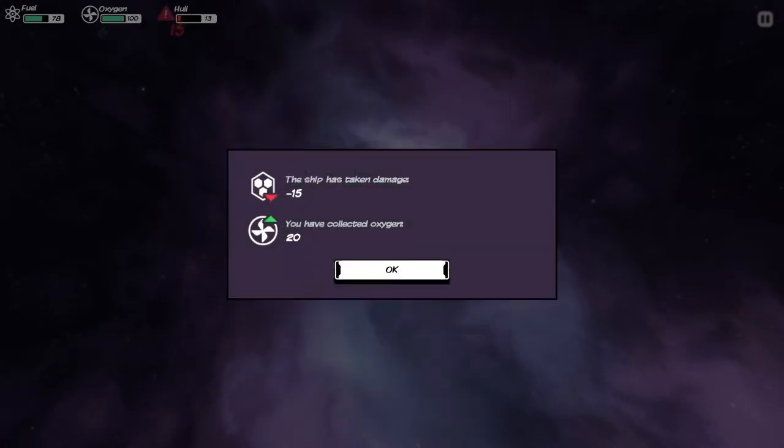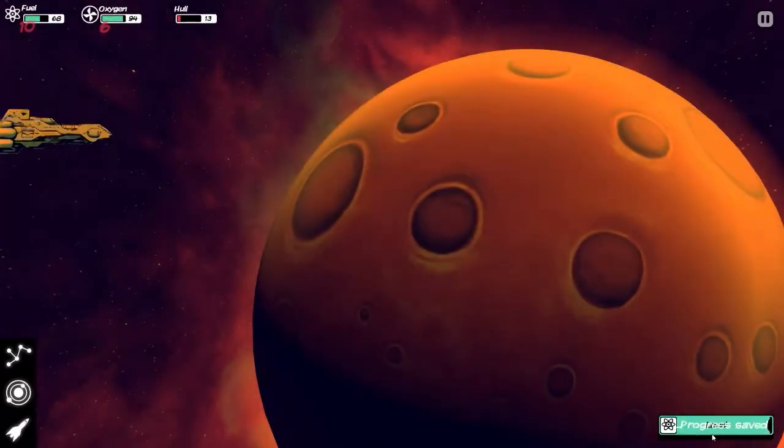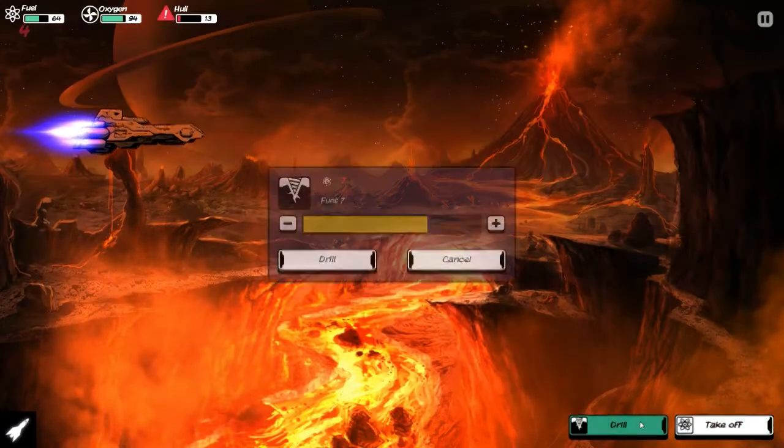We have to burn it, so we probably take some damage. Oh, I thought we would lose some fuel, actually. Damage is not what we want, though. We need to go here and try and get some iron.